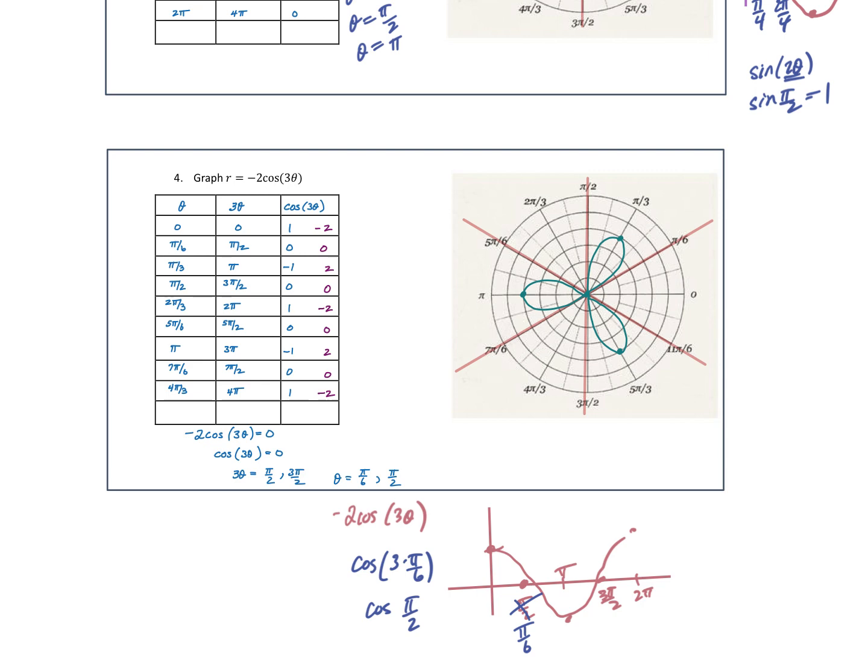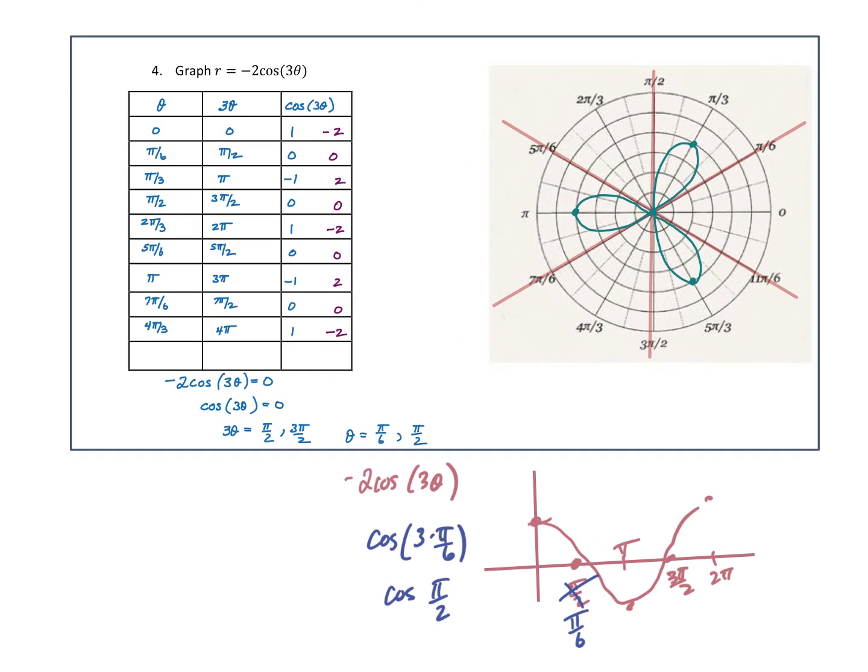So again, if we started off, this is where it's equal to 0. Look at where I have my asymptotes. So we have pi over 6, pi over 2, we probably need one more because of the 3. So let me see this for a second. So we know cosine 3 theta equals 0. So we know that cosine equals 0 at pi over 2. So 3 theta equals pi over 2. 3 theta equals 3 pi over 2. And then we're probably going to have to go one further, right?